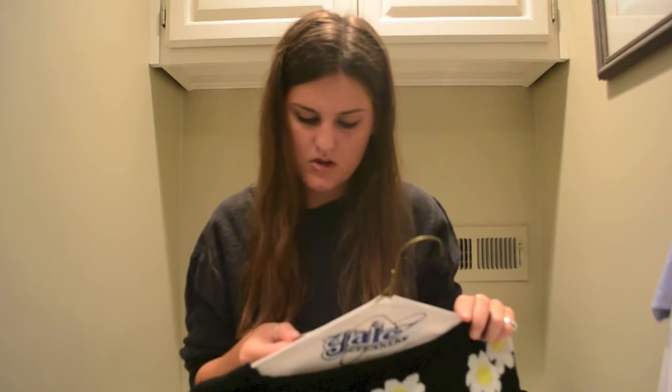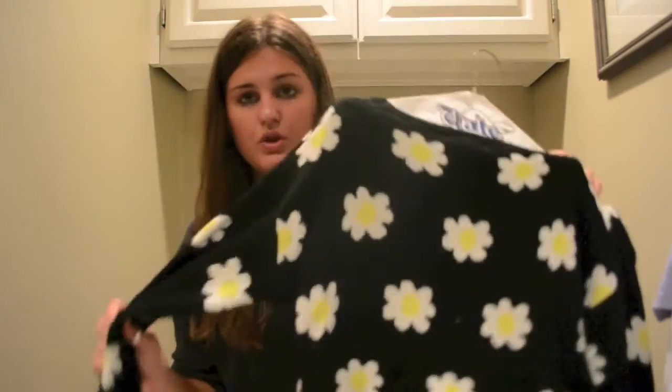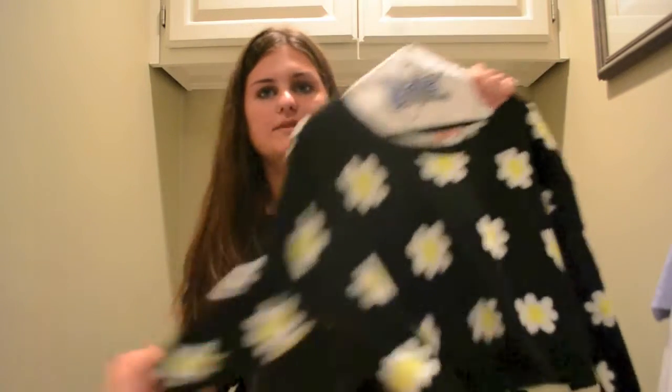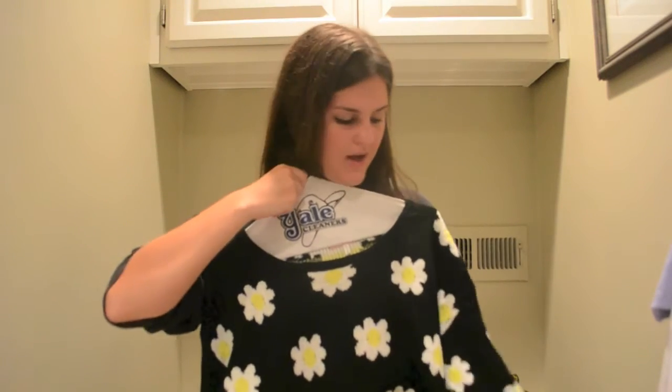This next piece I actually got at a vintage store where they take popular pieces from places like Free People and sell them for way cheaper — it's like off-season stuff. It's by the brand 365, and the place is called Gold Mine Vintage in Boulder, Colorado on Pearl Street. This is classified as new so it hasn't been worn. It's just this really cute cropped daisy sweater, which I am so excited to wear. It has a little pop of color but keeps the black going — and we all know I love black.